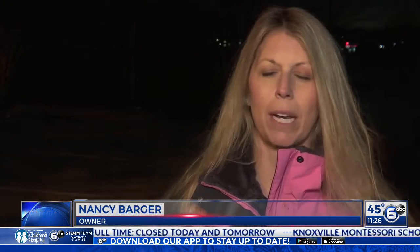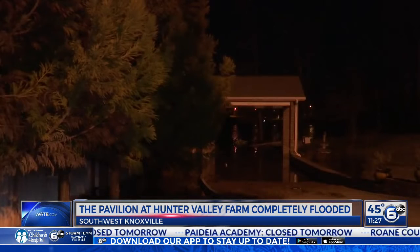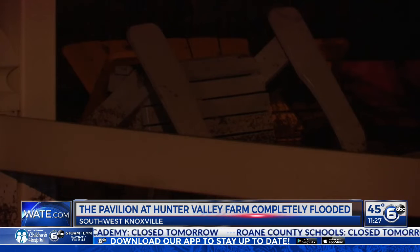Everything in our storeroom — we didn't have a chance to put it up, so everything is floating in the back. All of our speaker systems are floating. Our kegerators are down. The refrigerator floated out of its position, so it's just hanging out. All of our bottle coolers, every piece of equipment and furniture inside is gone. They are just waiting for the water to go down so they can assess the damage.